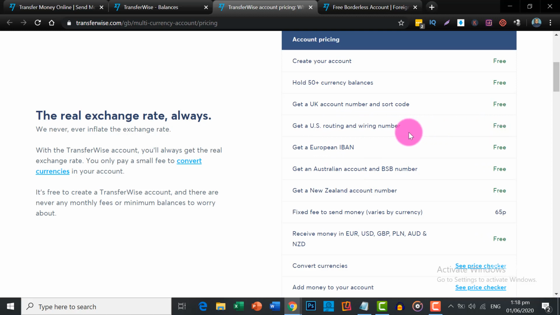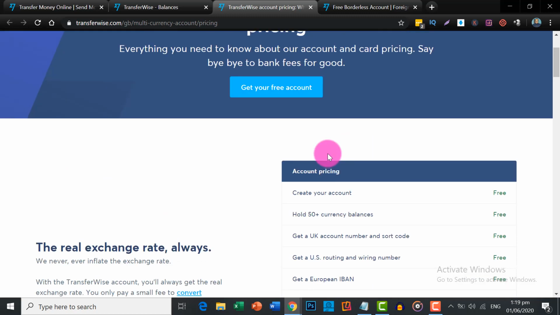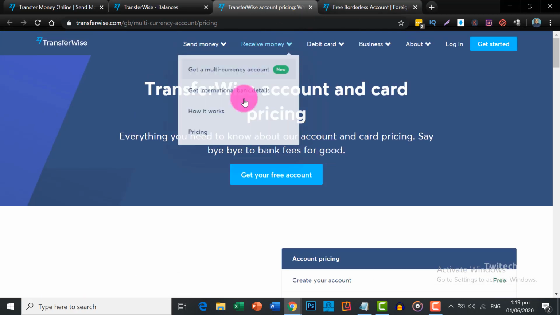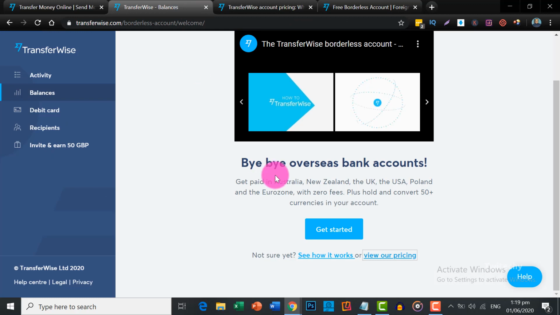Why? Because probably there may be some security and exchange issues with using a US routing and account number from wherever you are from. That will depend on the country you are in, but for all the rest, it's possible for you to hold accounts in all these places. So that is the pricing scheme.